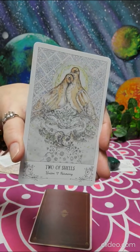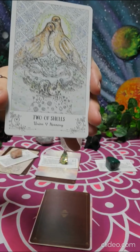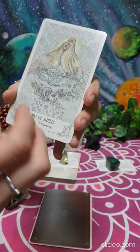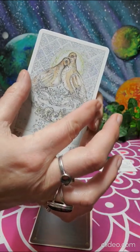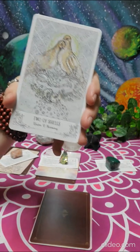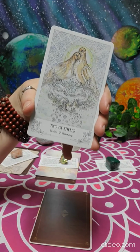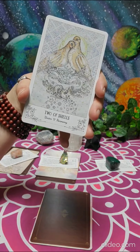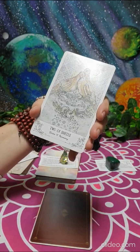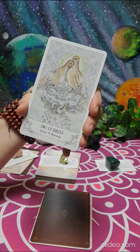So whatever your issue, idea, or question is, if it had to do with another person, the answer is yes. If it had to do with, is this the right job for me? The answer is yes. This is all about union. This is like the ultimate union. This is soulmate energy. Now, keep in mind, soulmate energy doesn't necessarily mean lovers. It could mean best friends. It could mean platonic soulmates. You can have a soulmate that you don't sleep with, basically, that you're not married to. It can be brother, sister. It can be you and your career choice. It could be anything.